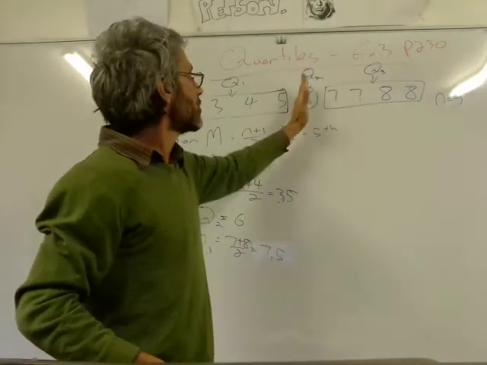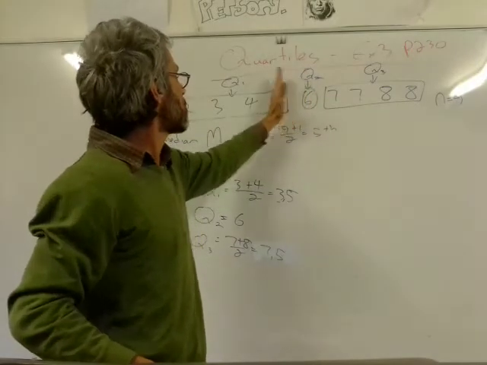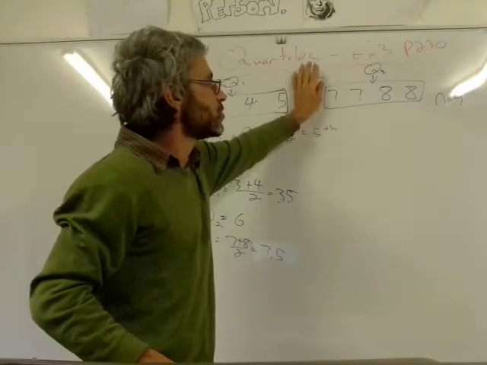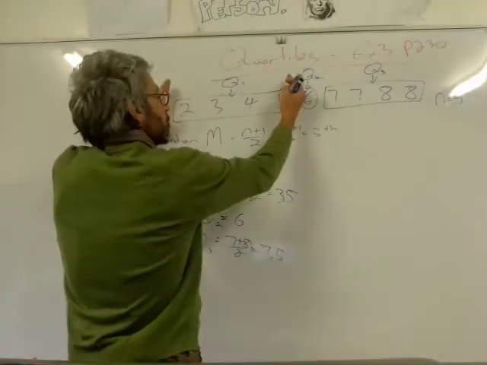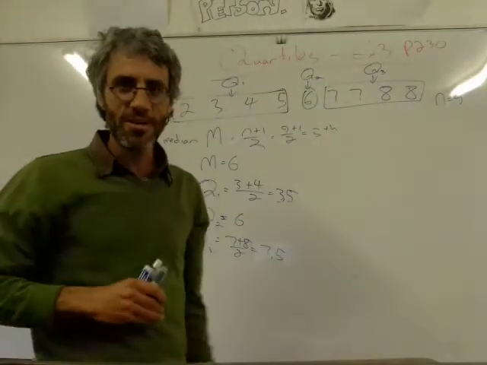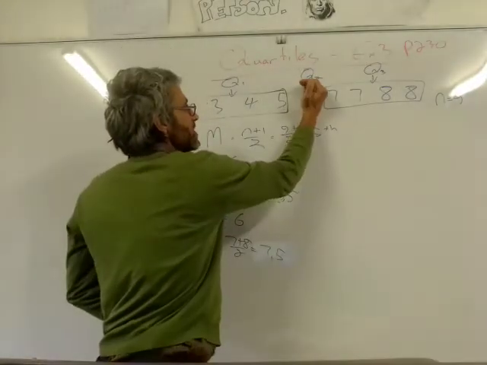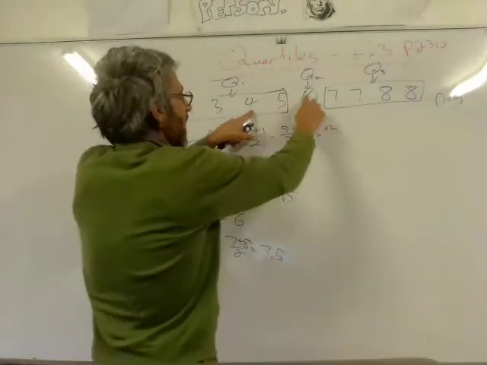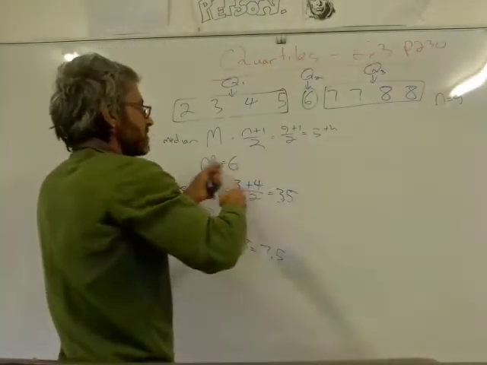Okay, you're not going to count the 6 when you're trying to find the lowest quartile. Once you've found the median, you remove it, and you just look at all the data which is below the median. If I included 6 here, then obviously my lowest quartile will be 4, right?